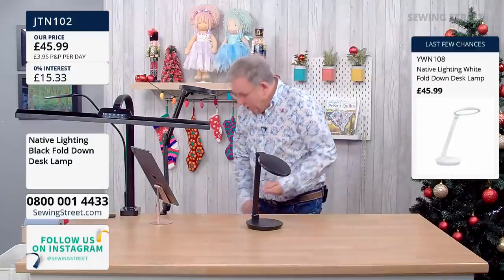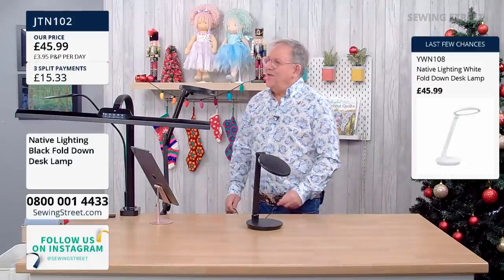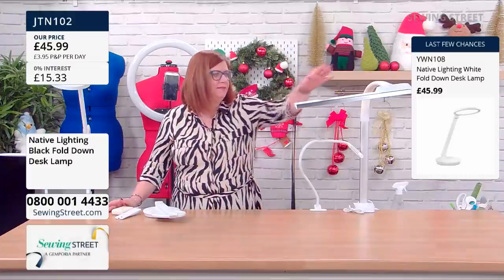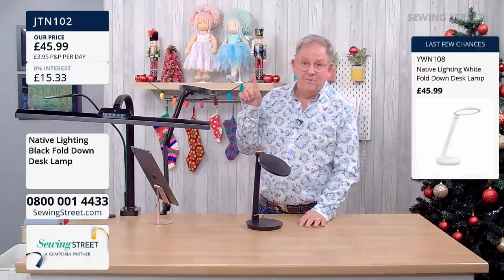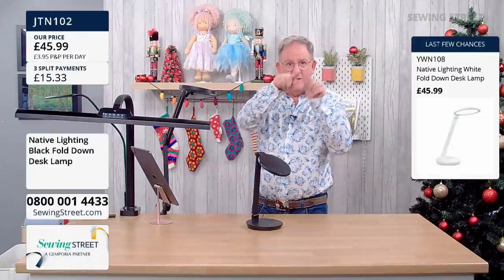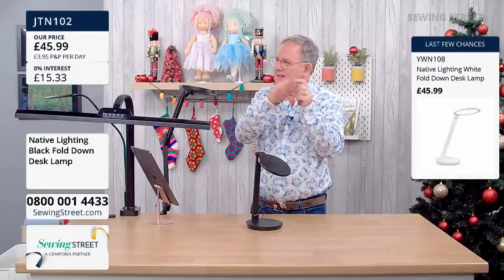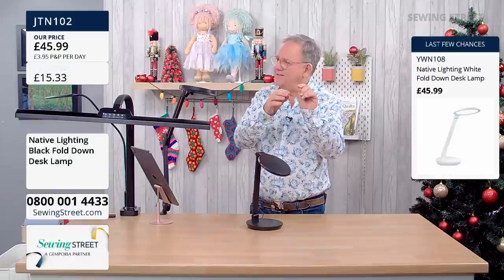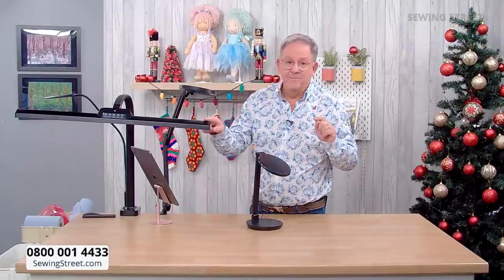Now, which is the one that had the funny plug on it? Where you could take it off to be European. That's the wide task lamp. I need to point out the task lamp has a plug that you plug in, but where the three prongs are, you can twist it and take it off. And underneath, on the other side, there's a European plug, isn't there? So it's fantastic. Sorry, I forgot to say that earlier, but that's the task lamp.